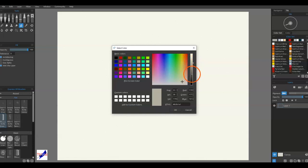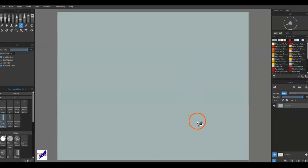And then what I'm talking about here is the fact that we're going to use the colors that are mostly in this area right through here that are less saturated for value and for hue. Okay, so we're going to stay a little bit lower down here and kind of go with these more neutral colors and build up the layers more. All right, so now that we've kind of gone with the colors that we want, which is going to be this greenish blue kind of gray color, we're going to wet the layer and fill that. And this is going to be our foundation for what we're painting here.